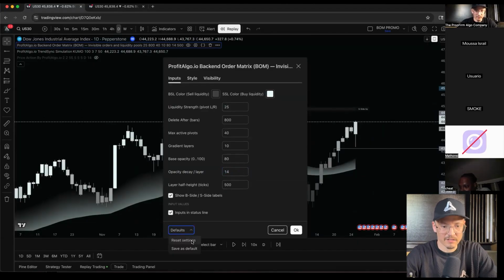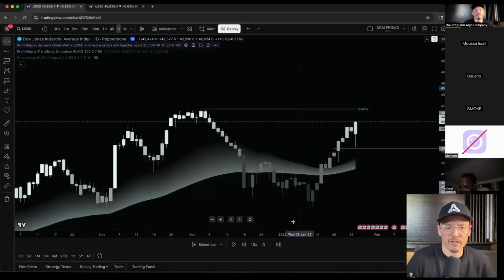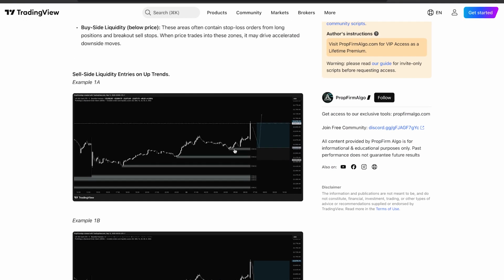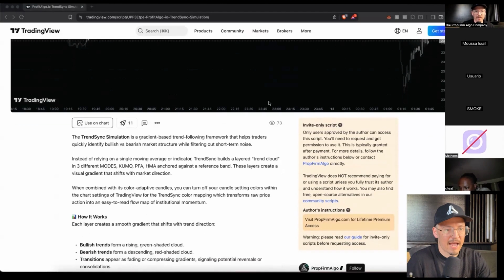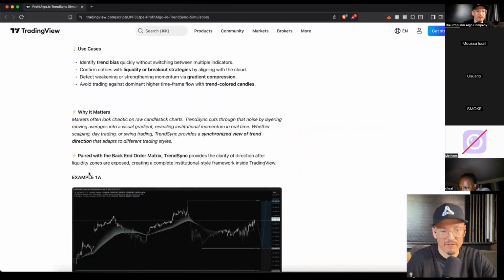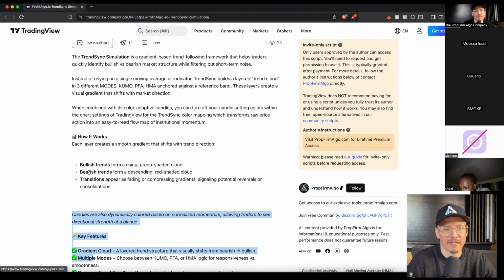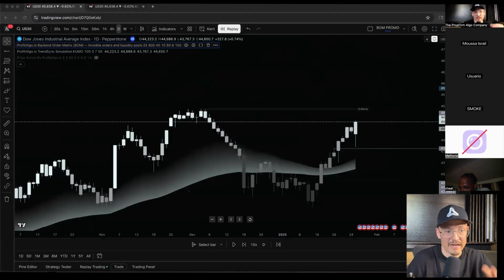So let me just put this back to reset settings, reset to default. And at any moment, if you guys forget, you can also always go to the publication that was posted and shared. As soon as I finish this Zoom call, I'm going to be adding everybody one by one. It has everything that you need to know about it, and also the settings. It even gives you examples on how to use it. So you can always resort to this if you forget, and you can also reach out to me. It has all the setting details in every single indicator and how to have the best approach.